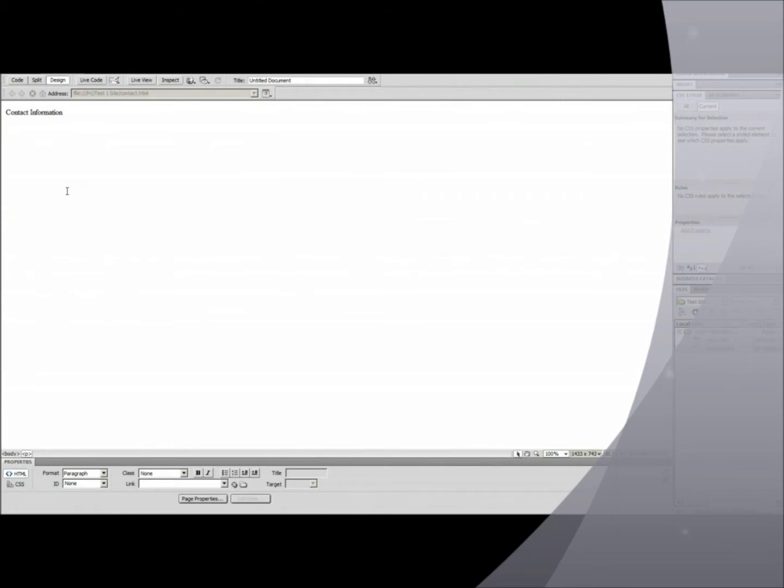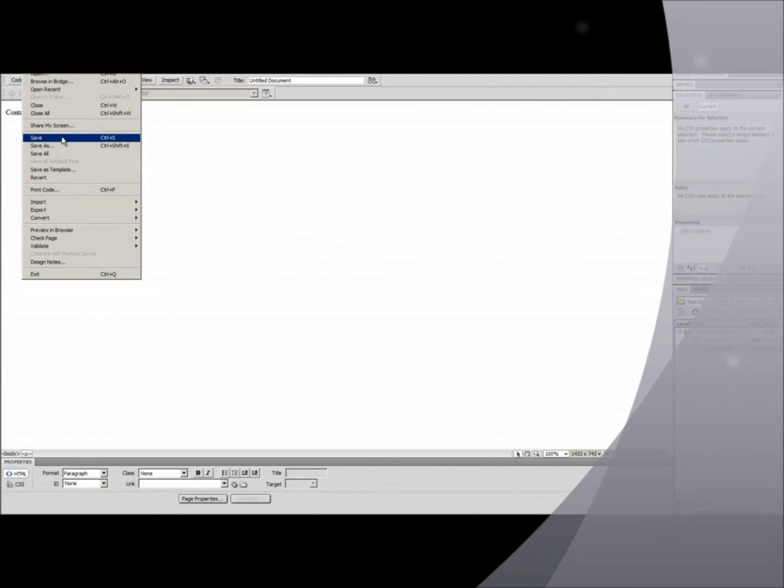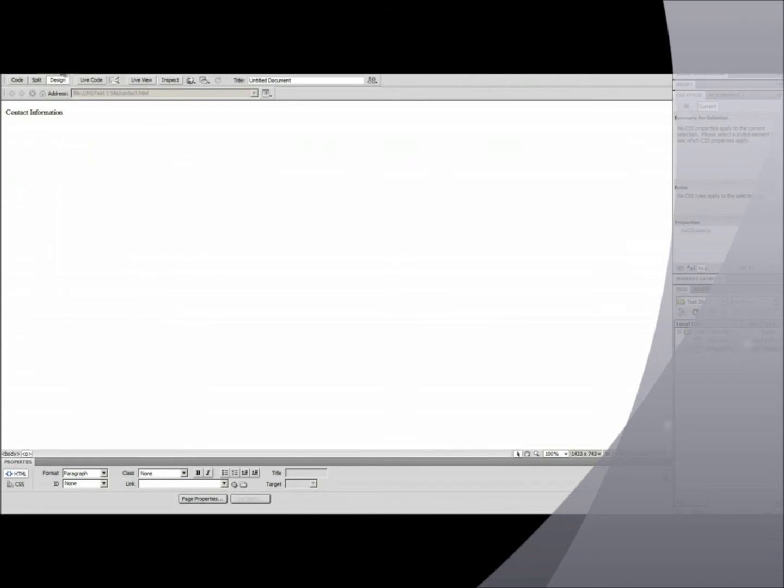If you wanted to close the page and not save the changes, you can simply click the X here. Or you can go to the File menu and you have your Save command right there. You also have Save All here. If you have many different web pages open at once and you want to save them all instead of saving them individually, you just click Save All. And now when I look at my tabs here, there's no longer any asterisk. So that's just a little reminder that you need to save your changes. In the next video, we're going to talk about adding simple content onto your pages.